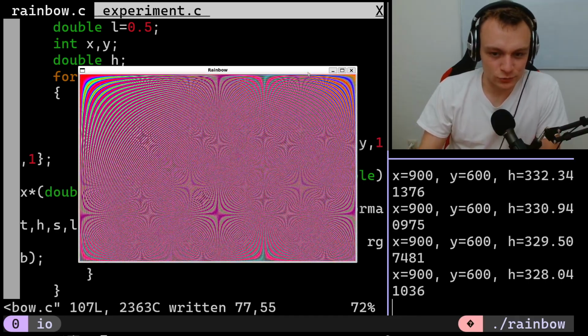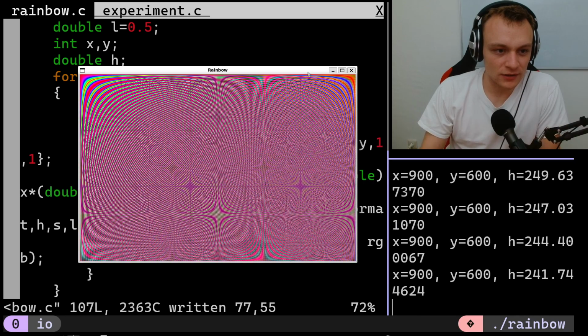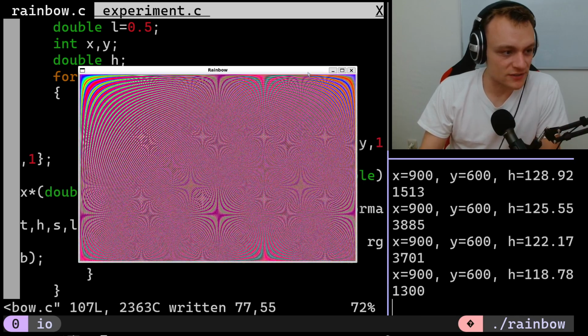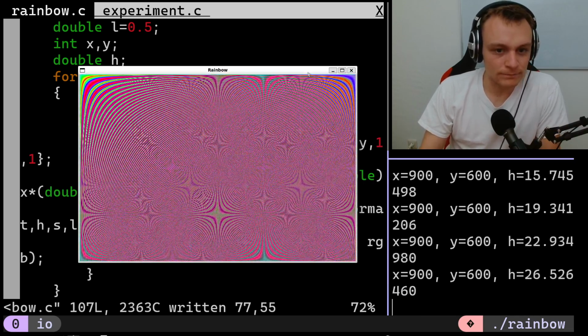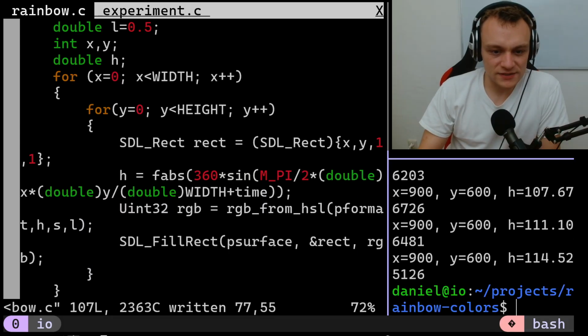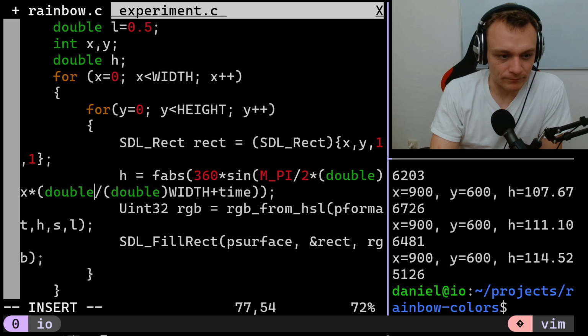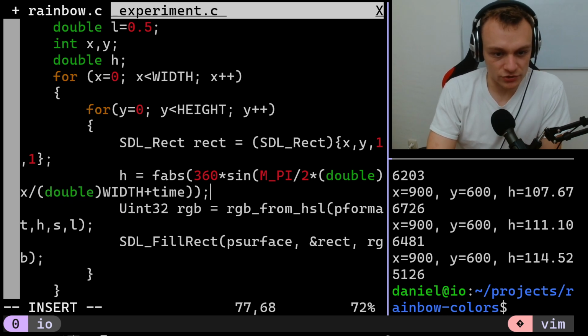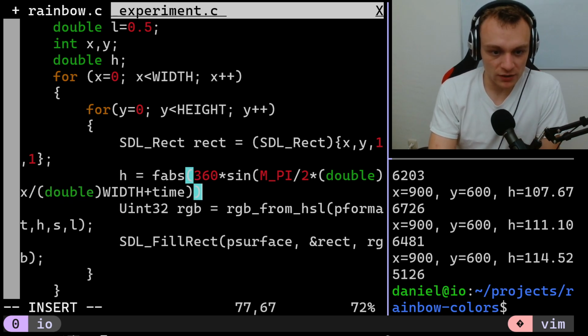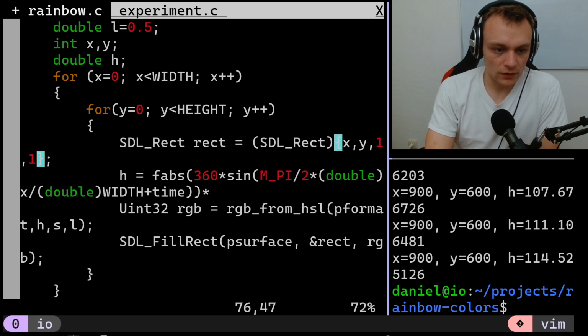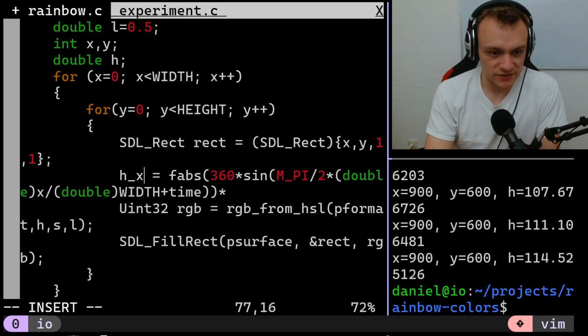Ooh, this looks really trippy. This looks really nice, honestly. But this is a bit too fine-grained. What I actually wanted to do is something that doesn't deal with such huge values, such as x multiplied by y. But let's just put another component here. So let's call this hx.